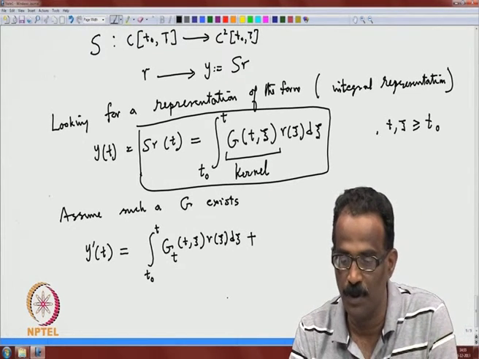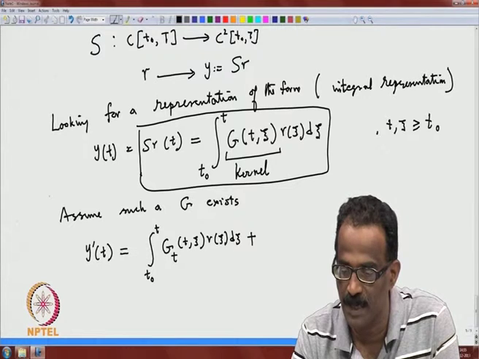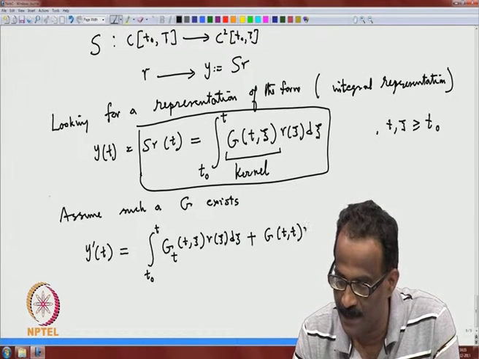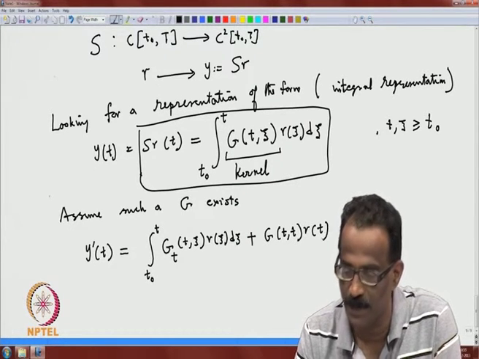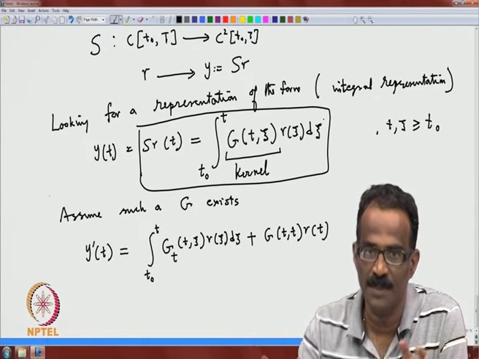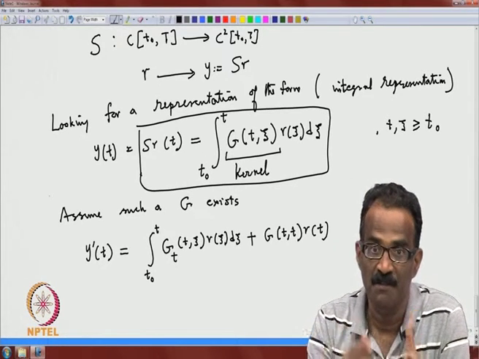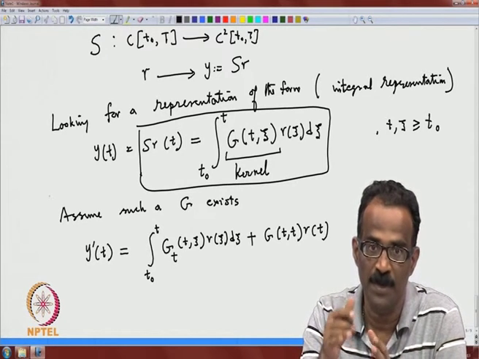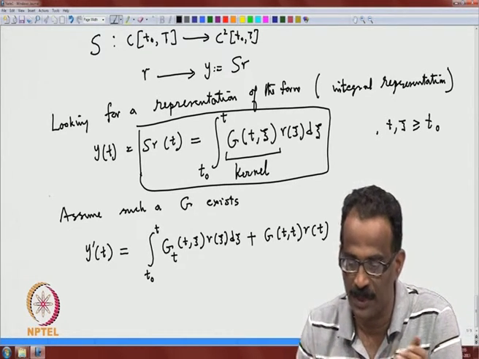How do you find the boundary term? You just put psi equal to t and differentiate. So, that is nothing but g(t, t) r(t), that is the boundary term. It is easy to calculate. You put the limits and differentiate the limits. There is a general formula when you integrate from alpha t to beta t a two-variable function, for how to take the derivative.